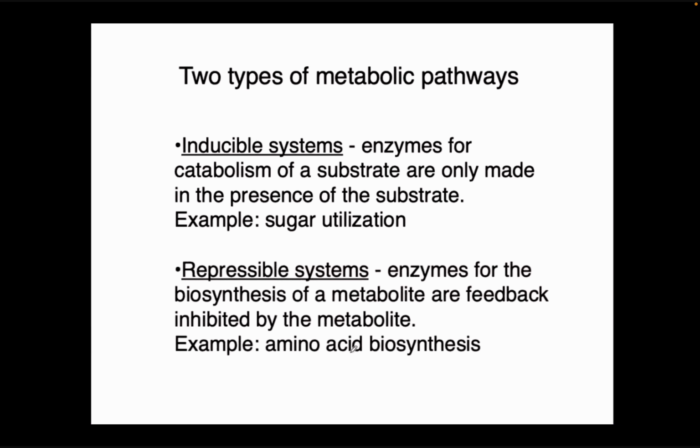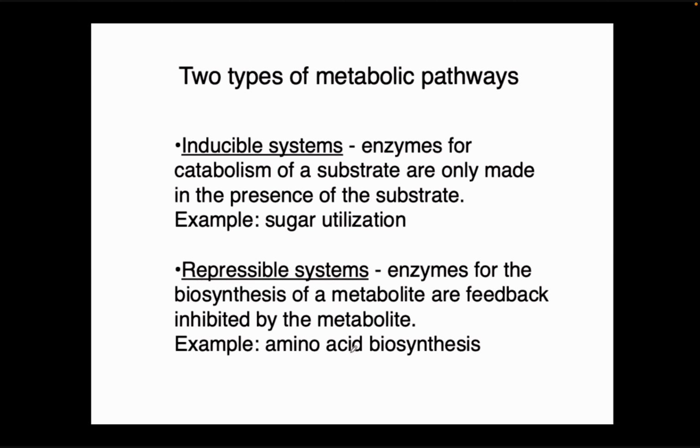We also have repressible systems. These usually have to do with biosynthetic pathways, sometimes called anabolic pathways. The production of nucleotides and amino acids are common types of biosynthetic pathways. You may know this from biochemistry, but bacteria need to make all their amino acids. In fact, they do a better job than we do. We have to get some from our environment. But bacteria and yeast can make all their amino acids, so they have an enzyme pathway for each amino acid, and they make their own nucleotides. Nonetheless, they've evolved to know that if there are free amino acids in the media or the environment, why bother making them yourself? Again, you want to save energy. So if something's available, you turn off those pathways.